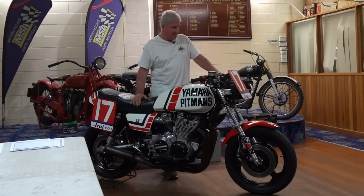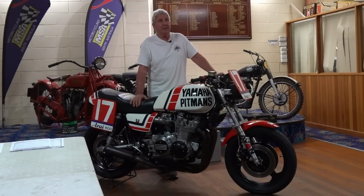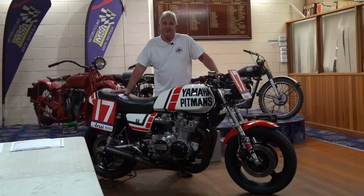I originally built this in 1980 and early 1981, and we raced it at Oran Park at the Coke 800 in February 1981, and then at Bathurst in the RI 500 in April 1981. Then subsequent to that, Greg Pretty, our rider, was contracted to Honda, and my uncles were a bit reluctant to continue racing unless we had someone like Greg, so we ended up stopping the program with this bike, and it only raced twice, and that was it.